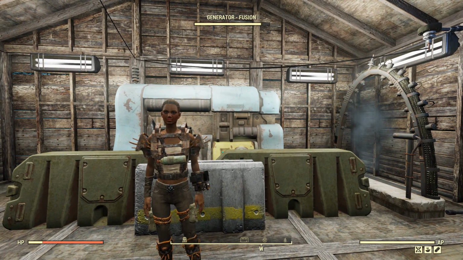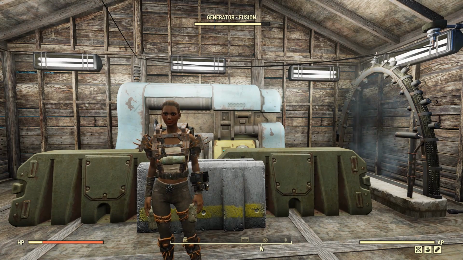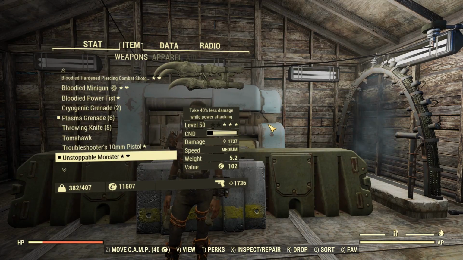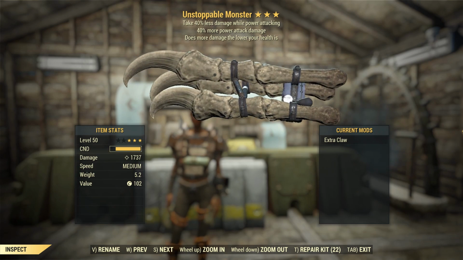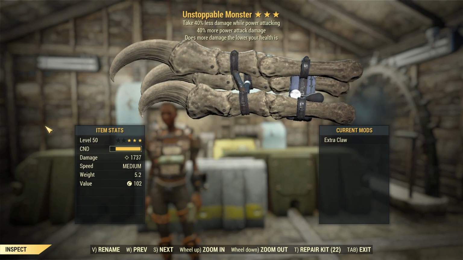G'day, this is Captainoob, and this is Queen Tested, a video series in Fallout 76 where I attempt to take out the Scorched Beast Queen using a specific legendary weapon. Today's weapon is going to be the Unstoppable Monster. It's a bloodied, power attack damage and less damage taken whilst power attacking gauntlet of the Deathclaw variety.